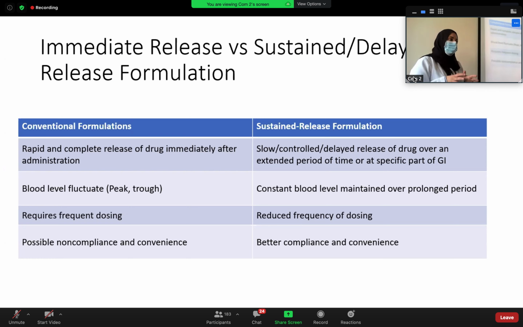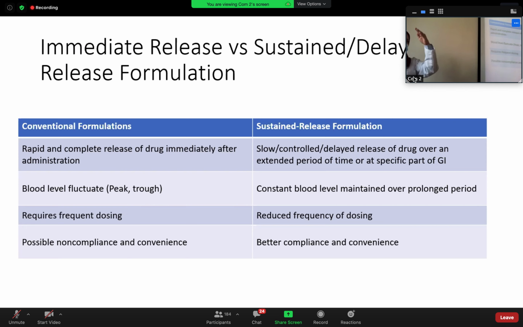For certain medications and conditions, you want to have a sustained level of the medication in the body throughout the day. An example of that is the PPIs, the proton pump inhibitors, or the medications used as antacids, like Losec, omeprazole, esomeprazole, pantoprazole. These medications are given once daily in most cases, and some of them are in the form of sustained release or modified release formulations.